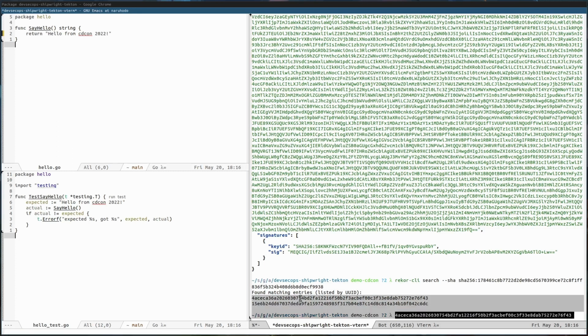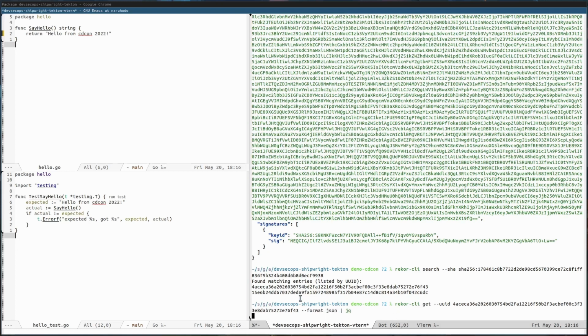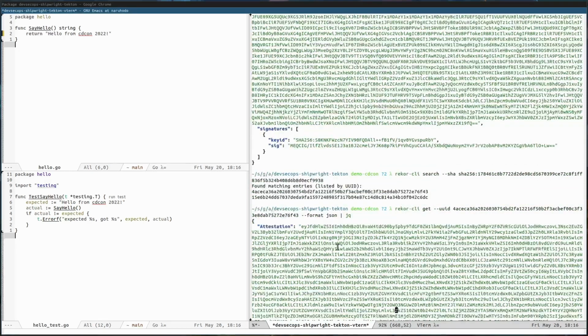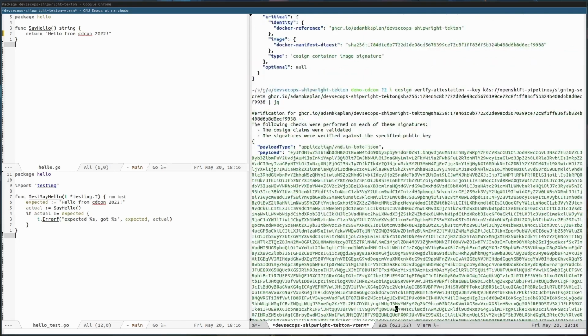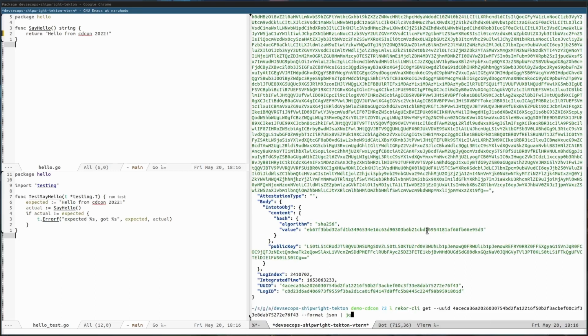Let me just catch one, and I can ask Rekor for the UID and format JSON with jq, and I'll see that my payload attestation here, for example, is the same as the one that was published in my image. So I can use both of them to print more details around the attestation.